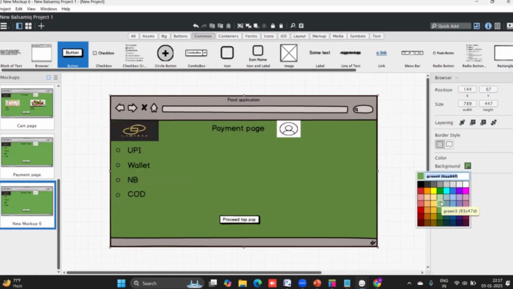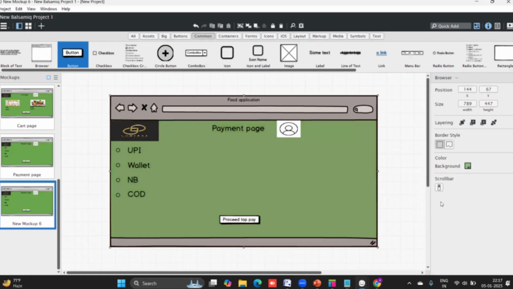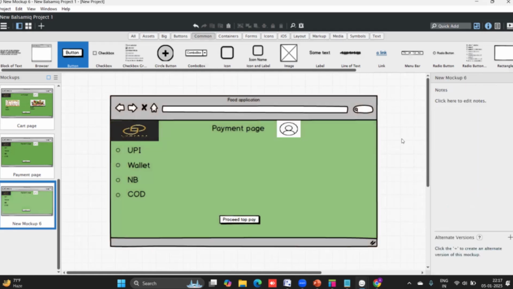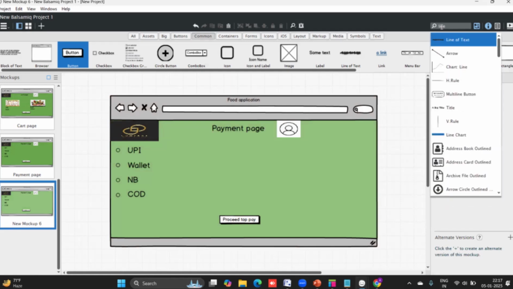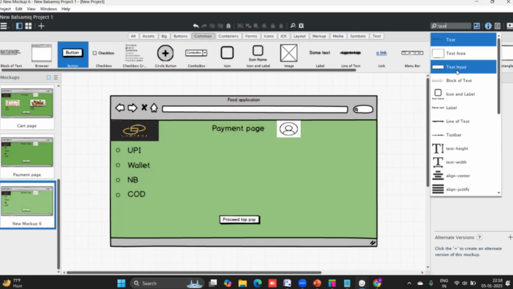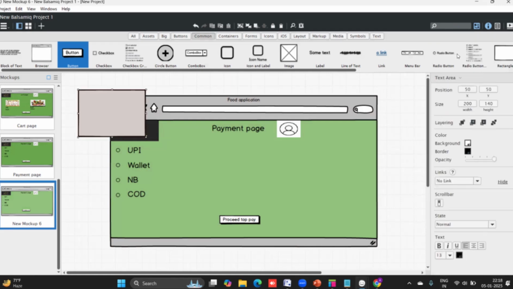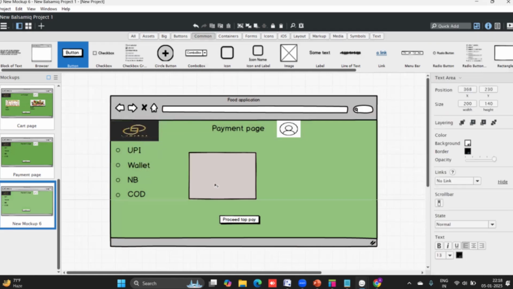For decreasing the opacity, I'm giving another color. And after that, I'm taking the text area. So here we can take the text area.